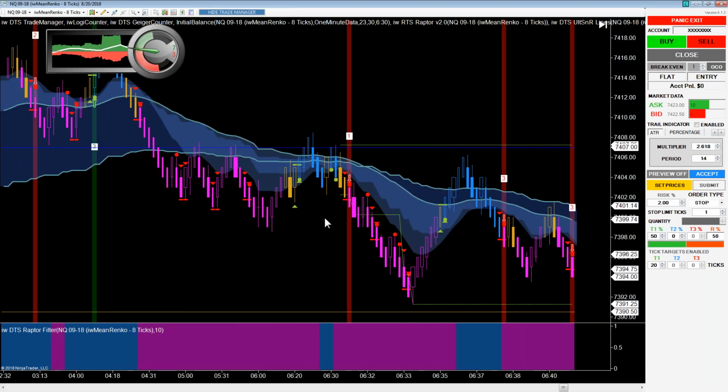So from here, it looks as though there is a little bit of a trend emerging. Your number 3 signal will occur after a market pullback. It's essentially buying or selling a market pullback. You're going to pull back, you're going to intersect the hard edge. It doesn't matter whether it's the first one or the second one. The market will try to continue in the direction of the trend. If all the trade parameters have been met, you will produce a number 3 signal. So that is your continuation signal.